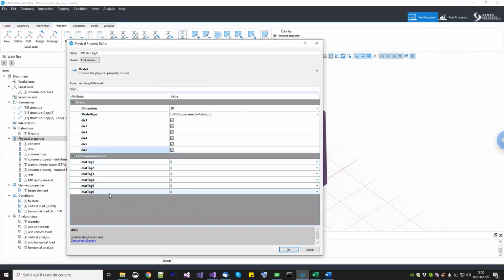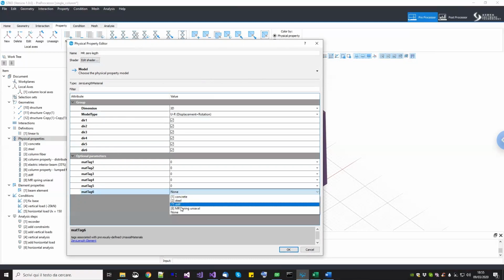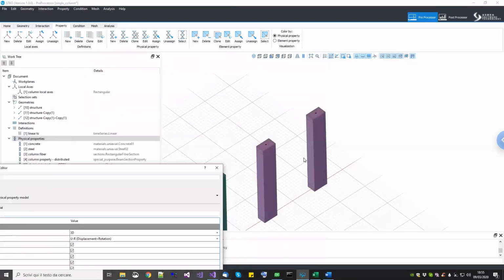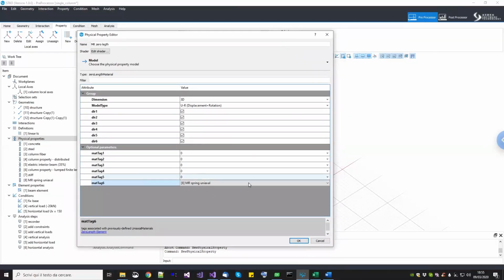Then the Z local axis is the one that will be used for the rotational spring. So only here we will use the moment rotation spring. That's why it is about the local z-axis, because actually this one is the global y-axis. But in this case, for the hinged beam, this one should be considered as local directions.